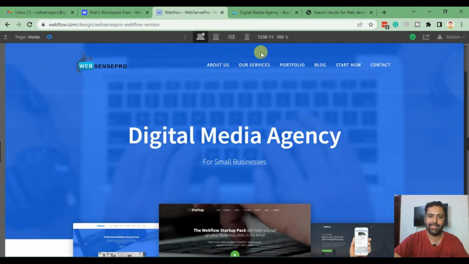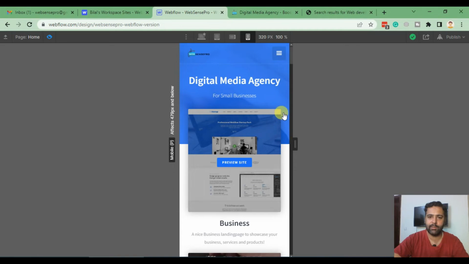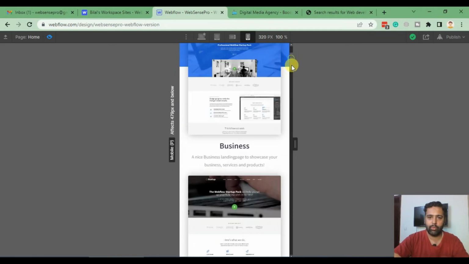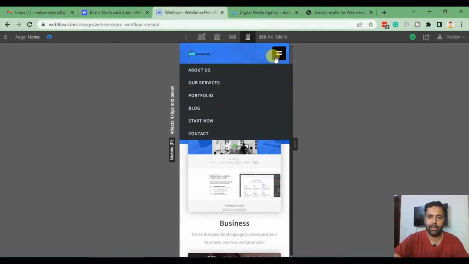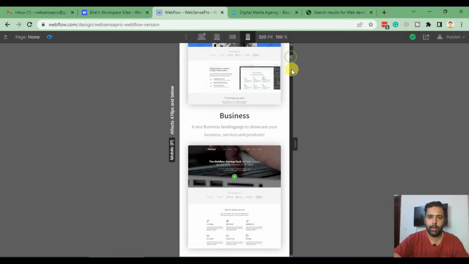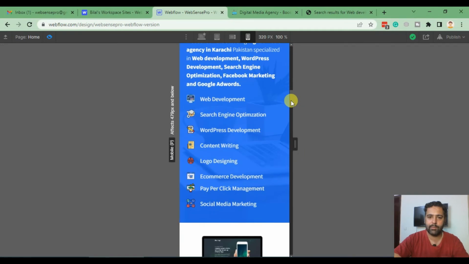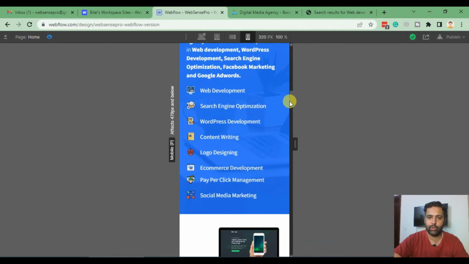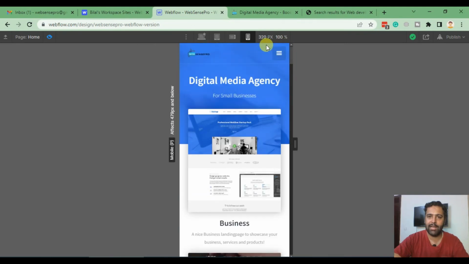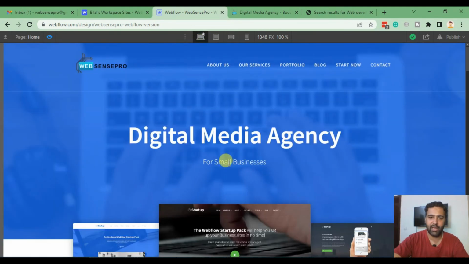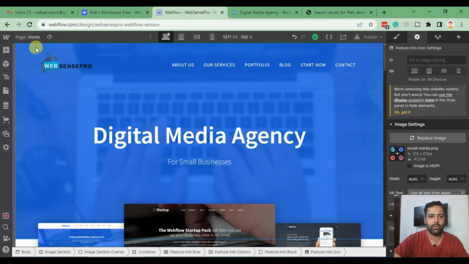And if we check these sections on our mobile device, so scroll down, that's how our menu looks in mobile. And if we scroll down, that's our icon section which we just created for our landing page, and it looks pretty nice.